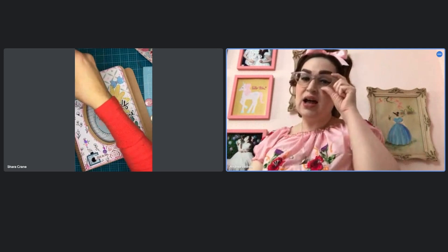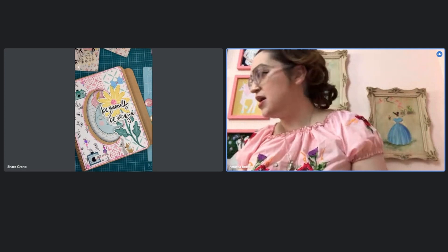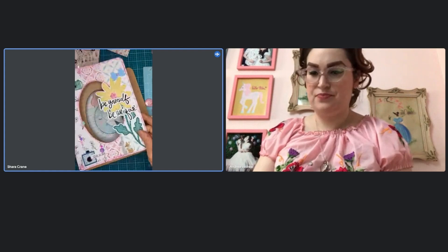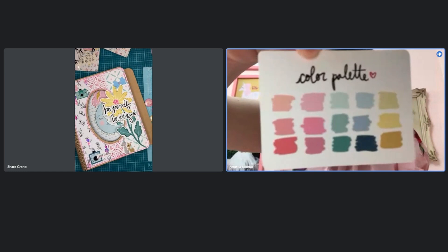I know sometimes people have a hard time with red, so most of the collection is actually this beautiful pastel color palette. Shara showed the color swatch sheet — I sent her a big one ahead of time so she could go ahead and color-match all the thread she would be using. We also get these mega-sized ephemera pieces — the big flower and the moon. Those were the first things Shara put to use.